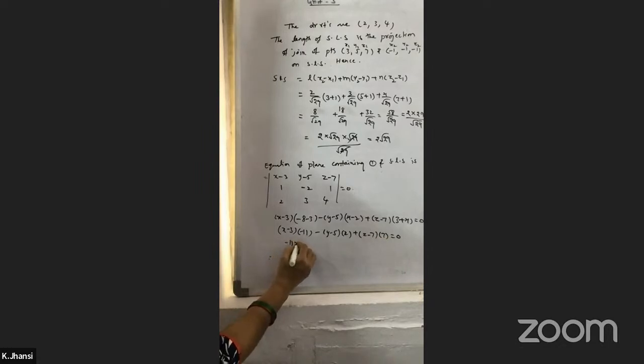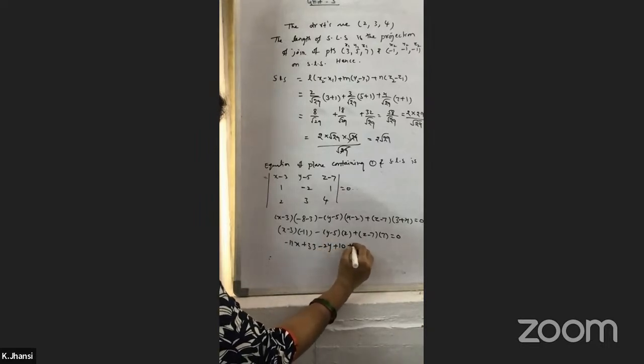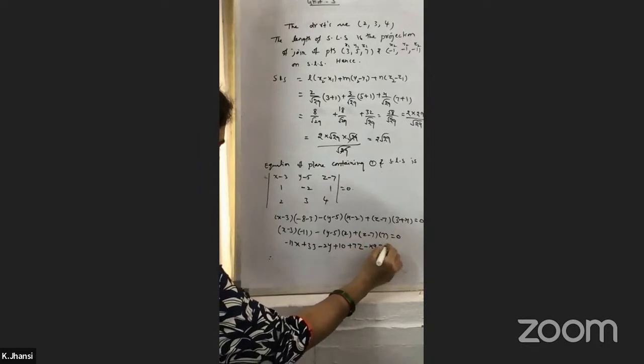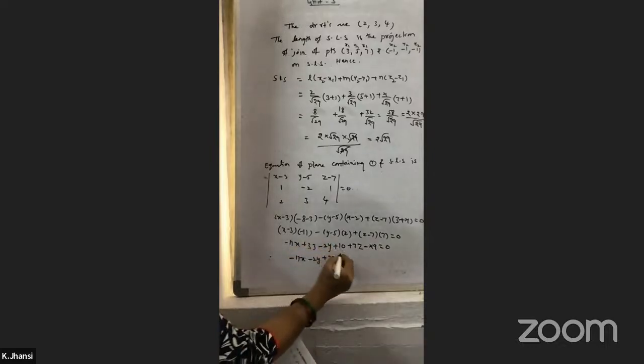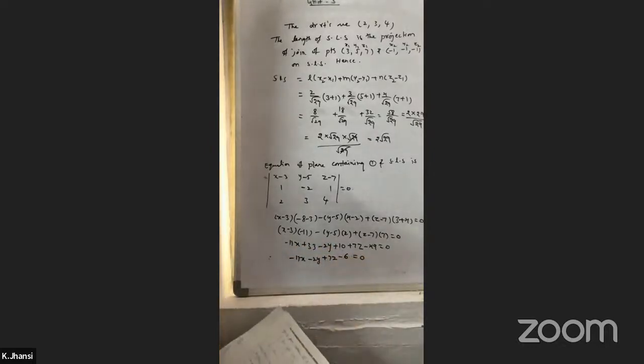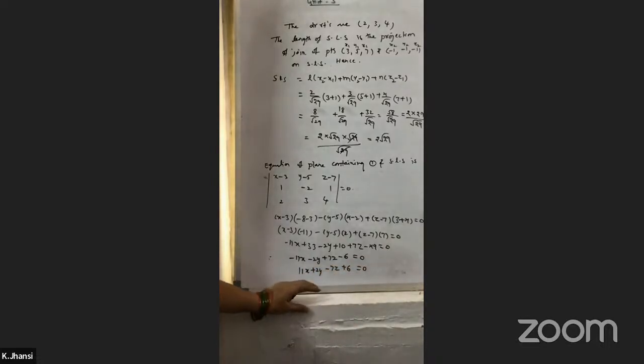So that is minus 11x, minus into minus plus 33, minus 2y plus 5 2s are 10, plus 7z minus 7 7s are 49. So minus 11x minus 2y plus 7z, 33 plus 10 means it is 43, 43 minus 49 means you will get minus 6. Okay, if you take out minus common, you will get 11x plus 2y minus 7z plus 6 equals 0. Okay, this is the one line equation.